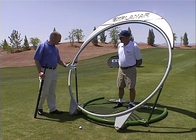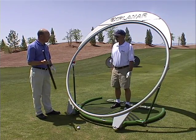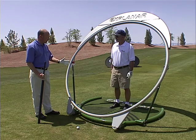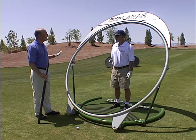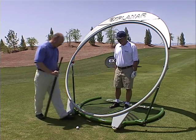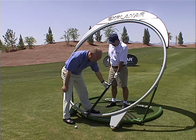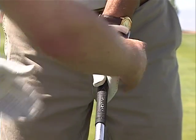Well, Gary, this is your first introduction to the Explanar, and I'm going to show you how to hold the power roller at the right height. And when I've got you to take your stance within the Explanar, we're going to set the Explanar plane at your optimum swing plane. So the first thing to do is to put the roller with the tip of the power roller just over the hoop, and then you take your grip.